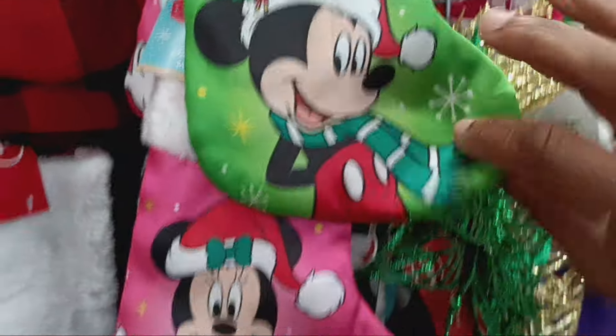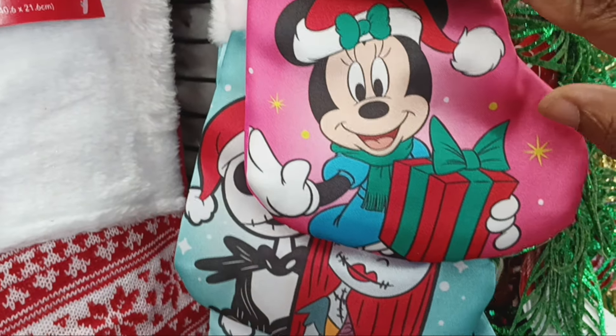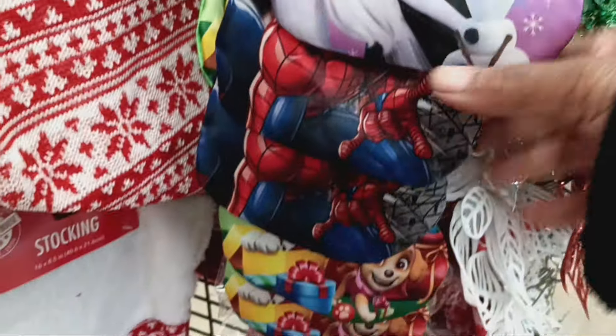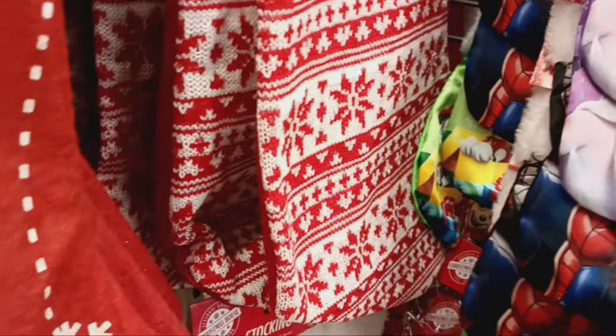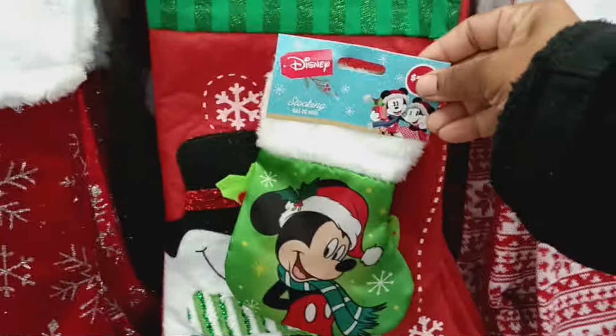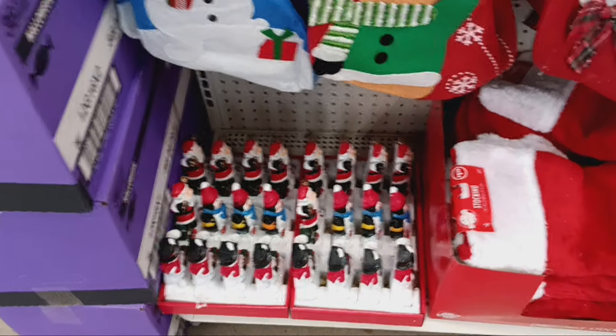Got the Polar Express here. Okay guys, this is cute and new — these are like mini stockings with Mickey, they're Disney! We got mini Nightmare Before Christmas. I wonder if they're using these — you can use them to put a card or a gift card in. They are so mini and cute! Frozen — this is new, I have not seen this in any of the stores yet. And Paw Patrol! Look at that compared to a regular stocking — see how little it is? That is adorable. I would definitely put gift cards or candies in these.